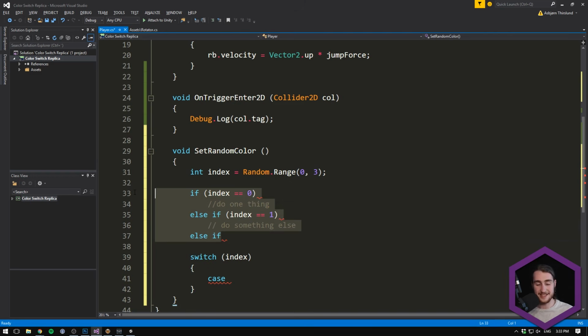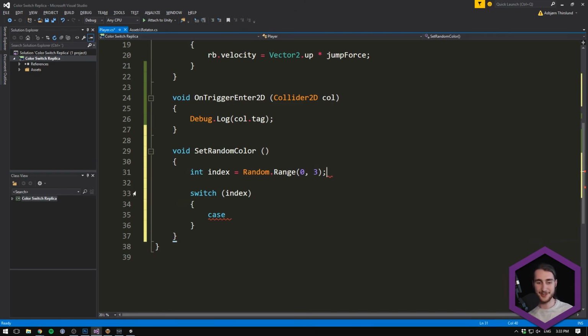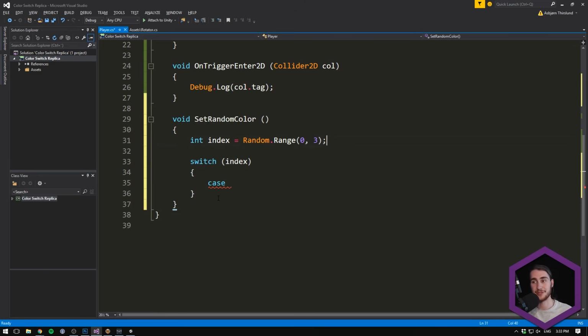But that is pretty syntax heavy, and it doesn't as easily allow you to do stuff like default cases, breaking and or falling to other cases. I'll show you guys this in a second. So here we basically do the same thing. We say that we want to have a look at our index value, and depending on what it is, we want to do different stuff.